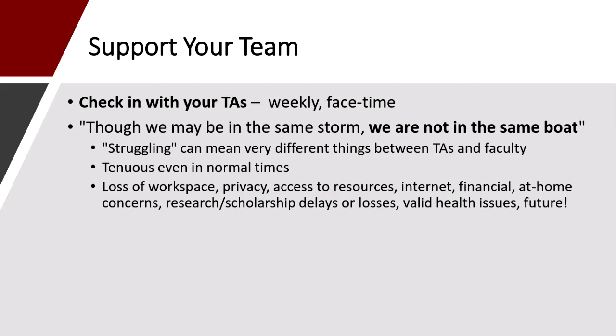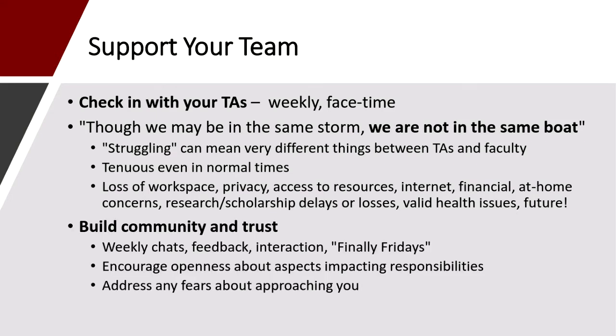Your graduate students may not have any workspace because it's been taken up by their children or their significant other, or they just don't have one at home and can't go to the library. They may not have privacy because they may be living with their sister, brother, or family. They may not have access to a computer, or have financial issues. All sorts of things can affect them, and that will be translated into how they're working. You need your students to feel comfortable talking to you about these things, because they need to know that they have support from you. And then, again, building that community and that trust.